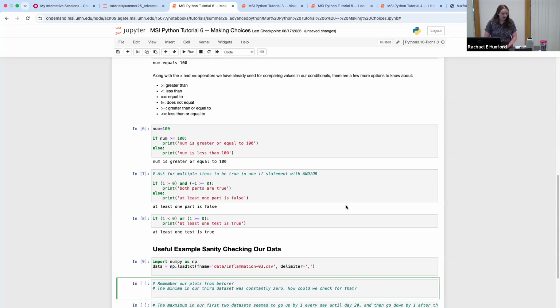So how could we check for this weird flat minima thing? Any ideas?